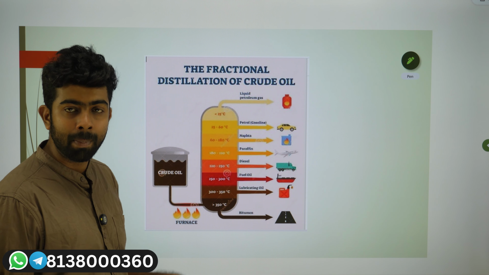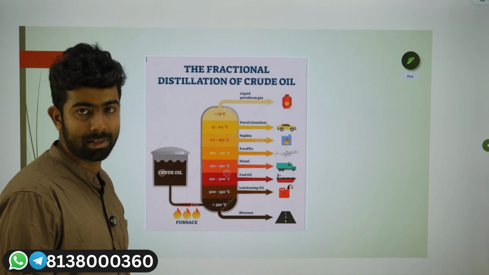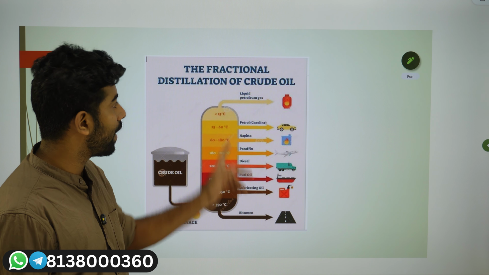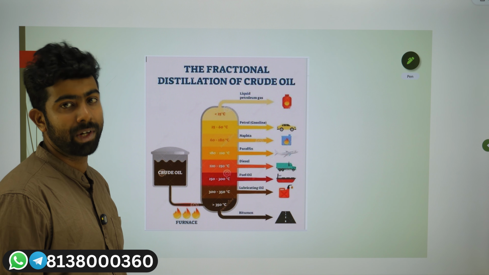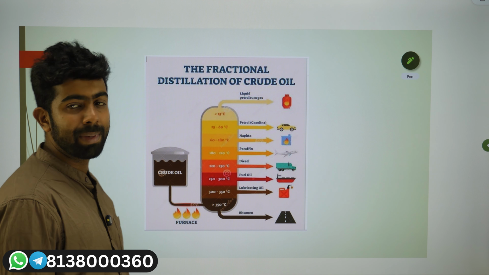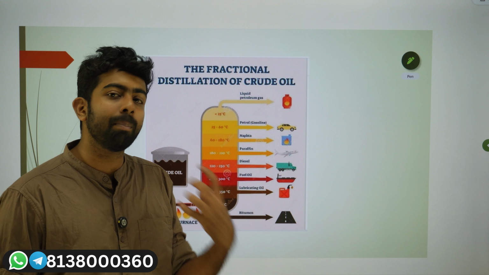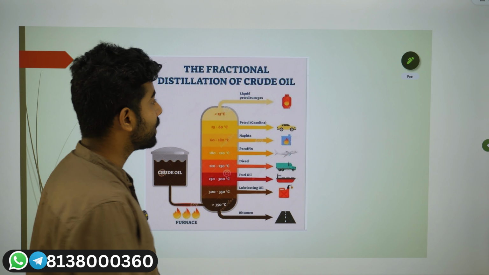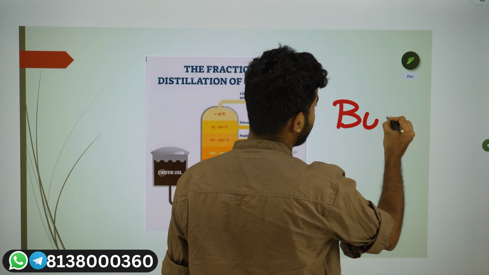So you have crude oil. The first step is to vaporize the crude oil. It is the vaporized crude oil that is fed into the atmospheric tower, so it is at a very high temperature. Now the distillation is based upon the fact that the different components of crude oil have different boiling points. So what is the idea of a boiling point?